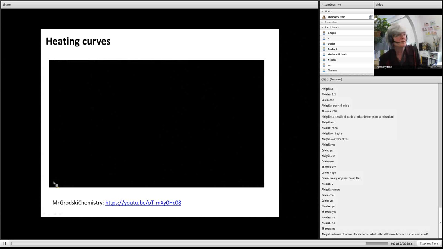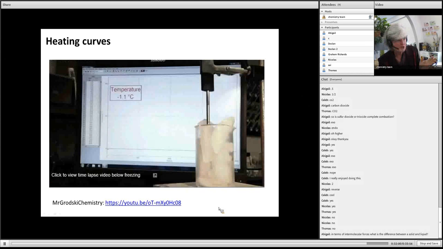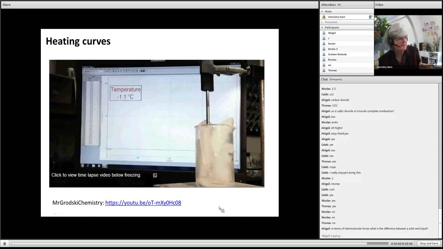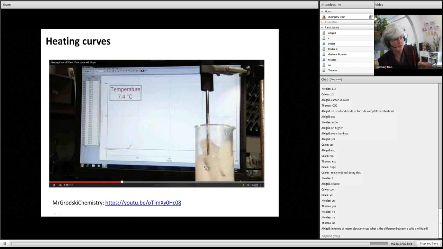It's only about a minute, we're already a bit over, but I'll finish with the heating curves, just to show you that I'm not talking nonsense. A stirring bar and so on would have made this a lot better, because you would have seen a much better increase in temperature. But can you see it's melting? He's heating this. Okay, and can you see we've got water around the probe, but it's still a bit of ice, so it's not quite as clear cut, because we've still got a lot of ice.